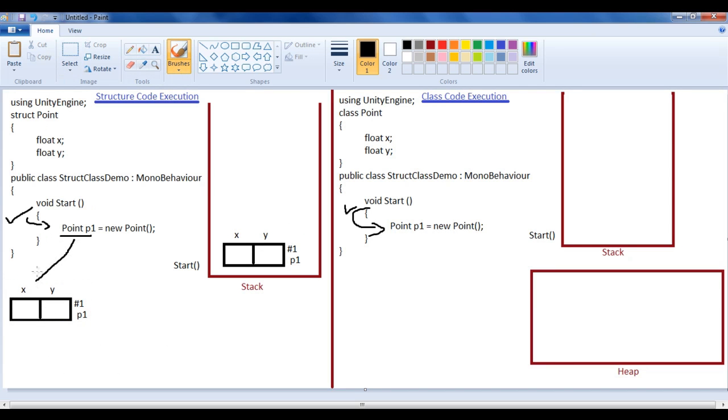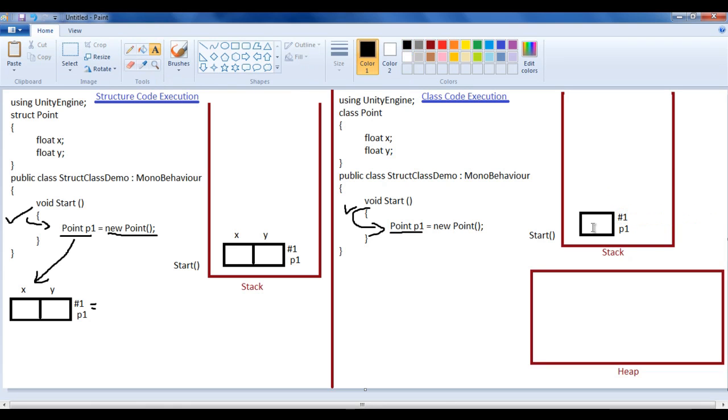Here we have Point P1, friends. The members of P1 are not initialized. Then we have the equal to sign. As we have the equal to sign, the right hand side part is going to get executed. Before we proceed, let's come to the right hand side. Here also same thing. First Point P1 is going to get executed. Now the control understands that I need to create a memory location with the name P1, and P1 is of type Point, and Point is of type class, and class is a reference type. So on the stack, the system creates one memory location with the name P1, and let's take its address as #1.